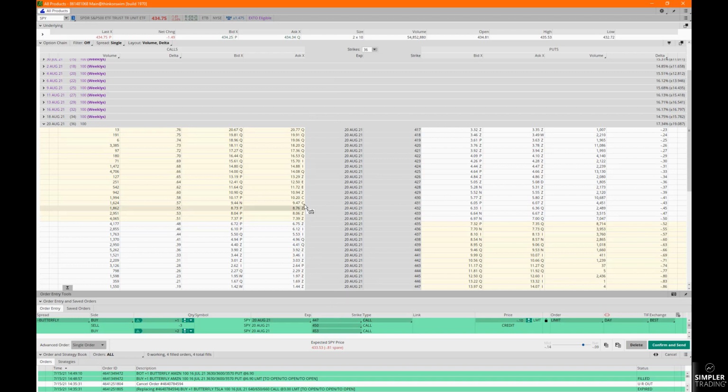So if over the next 36 days, we just keep grinding higher into that level, the spread will do well there. At the same time, if the S&P is correct and we do see some type of a pullback next week or maybe the week after that, this trade has no risk to the downside. The S&Ps could go to zero and you're still going to take in that modest credit. So it works well a little higher. It works great sideways and down.